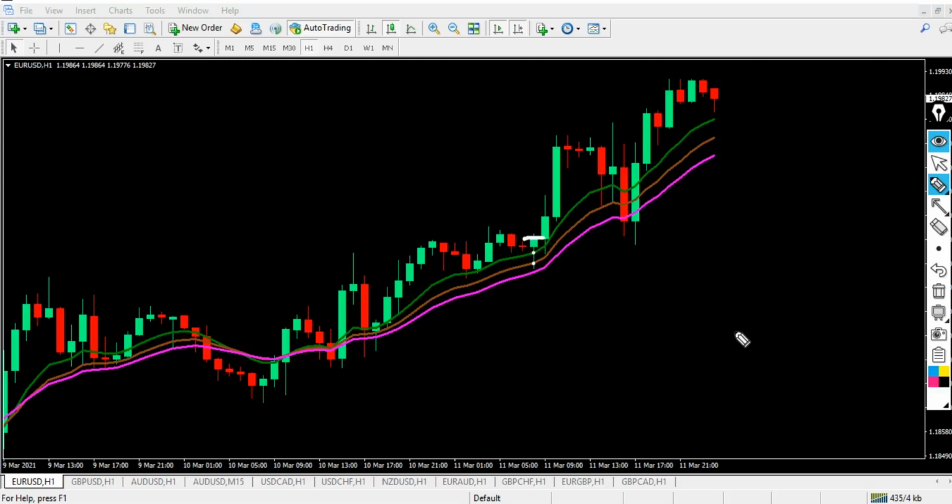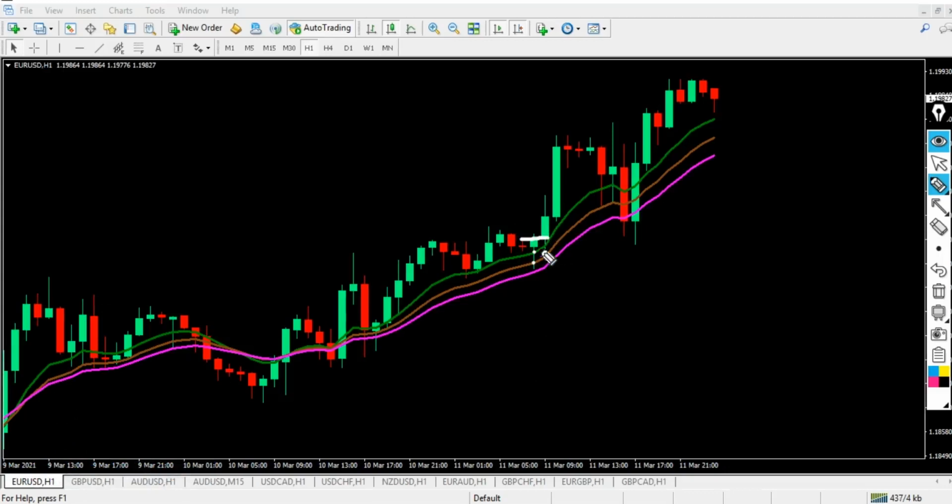Listen to what I just said again. I will repeat myself because I want you to understand this as much as possible, so you can be able to use it at your own time and make a lot of profit. Now, I will repeat again. We just want the price candlestick to cross the green line and cross the brown line, but closes above.